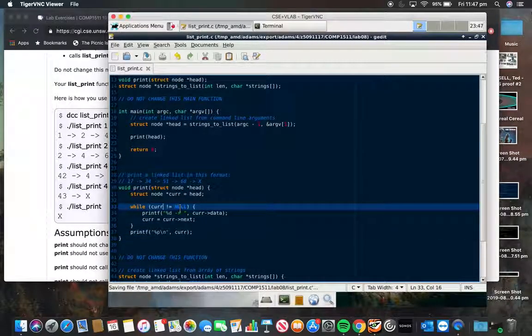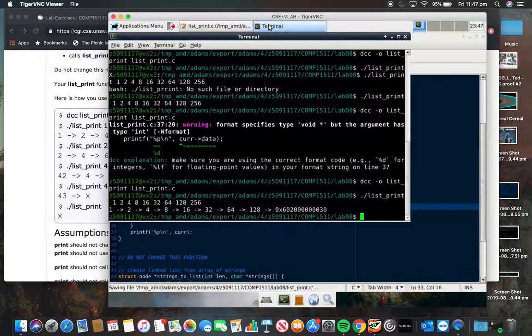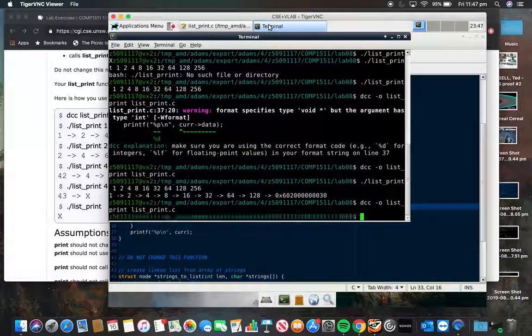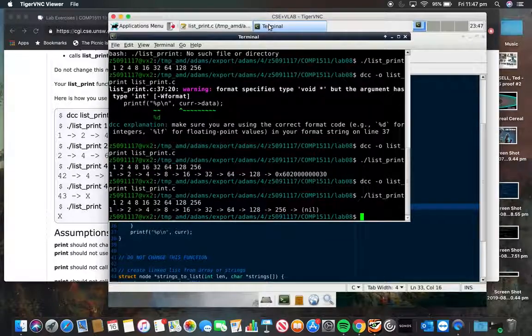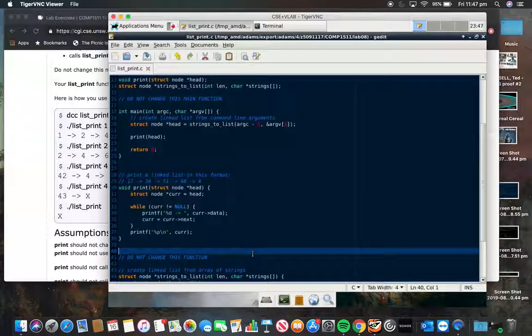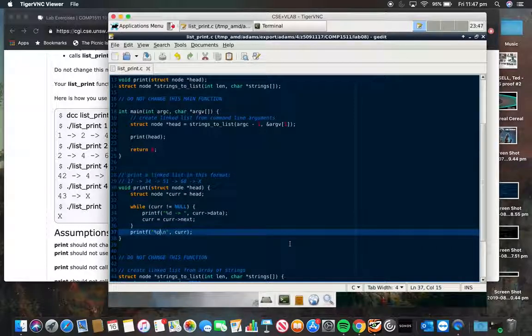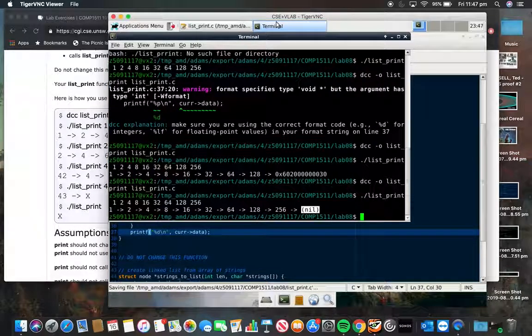And in fact, this will be more evident if I do it like this. It's pointing to nil. So nil is actually a position in our memory space. If I were to say %d and then cur data, we're going to have an error because there's no data at null.